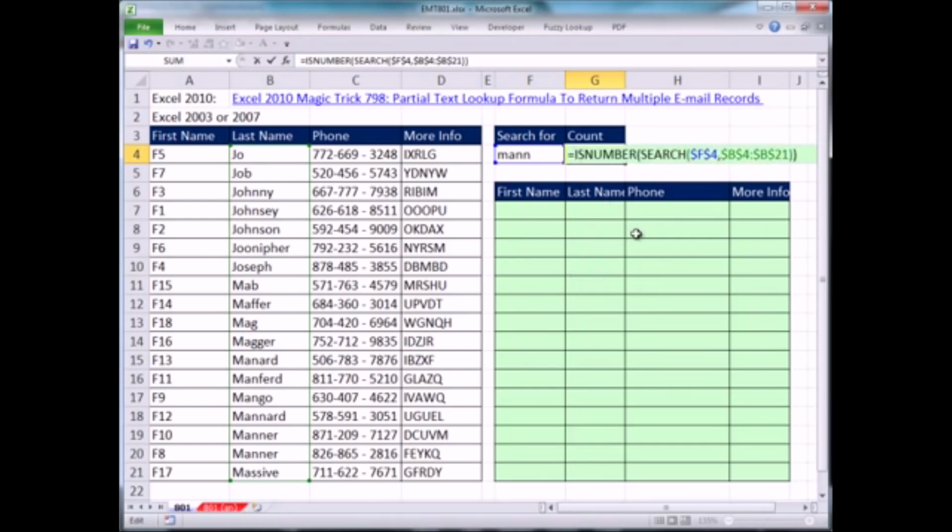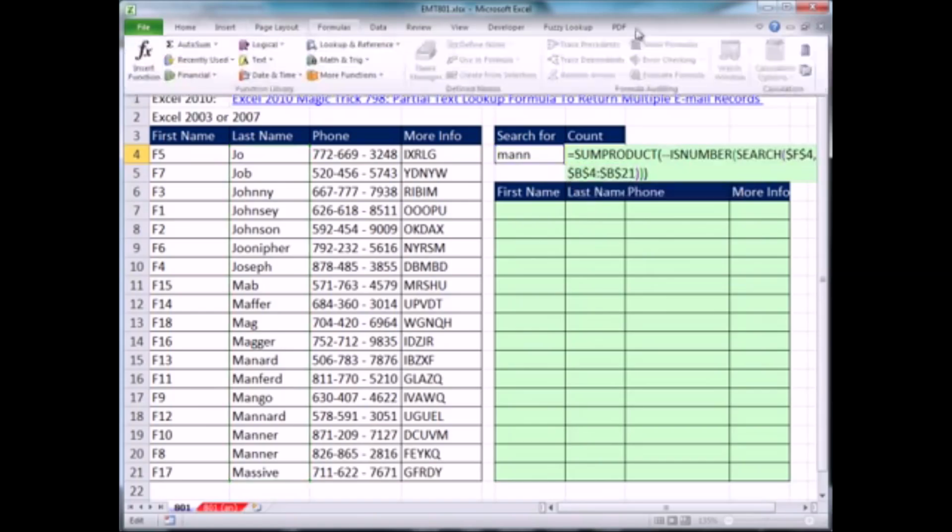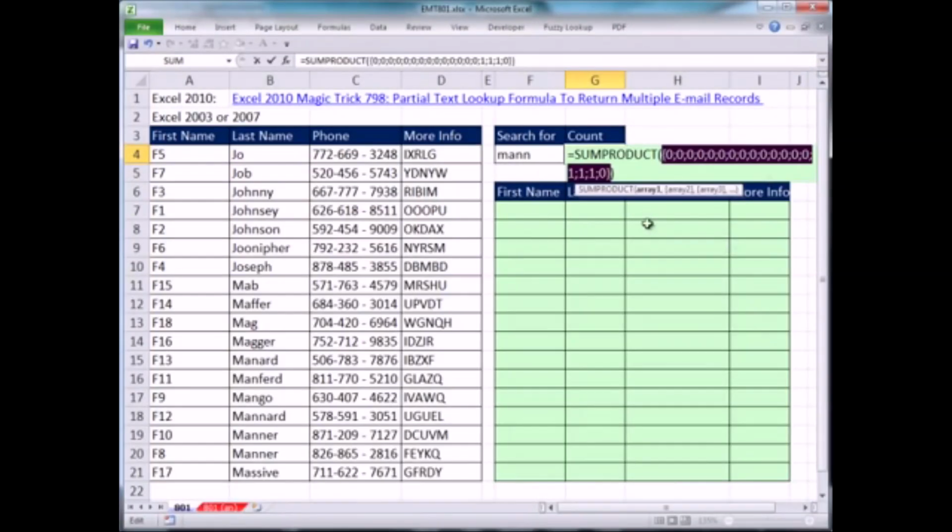All right, and then we can put this inside of SUMPRODUCT. SUMPRODUCT can handle the array, because that's an array of trues and falses. We need to convert those trues and falses to 1s and 0s, so we do that with a double negative. And so that will count. This double negative, instead of giving us trues and falses, if I hit F9 or this right here, gives us 1s and 0s. And the SUMPRODUCT then can handle that array and add those 1s.